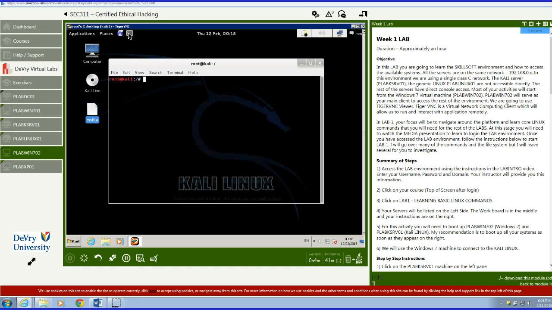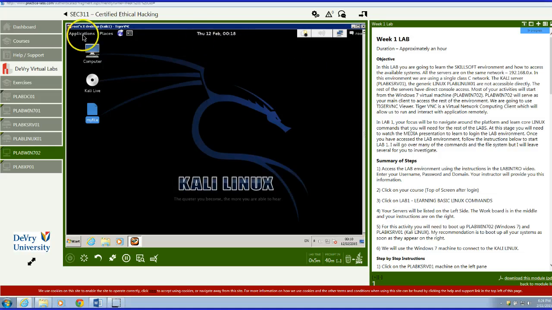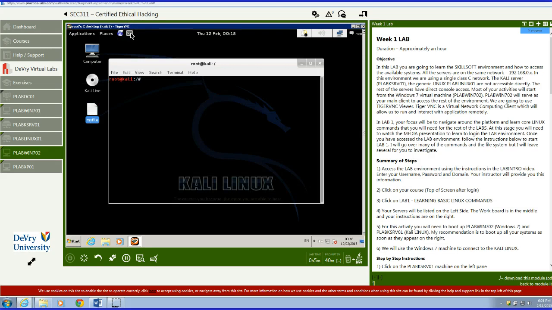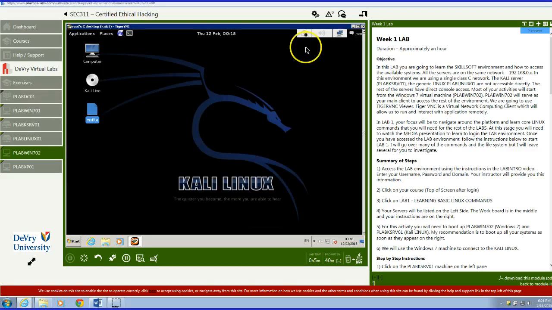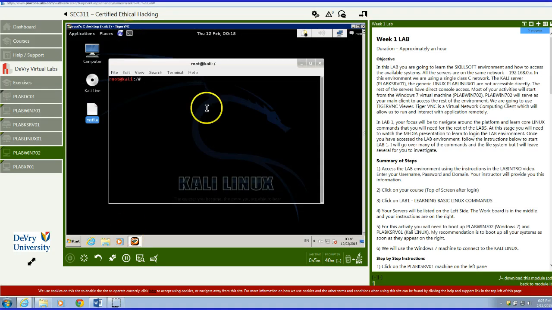Click right up there on this little icon. Here is a shell. If you want to close the shell, click right here and that will close it. Open a shell. 90% of our work will be done in shell, so make sure we know how to do this. Close it right here. One more time, and I'm going to open it.